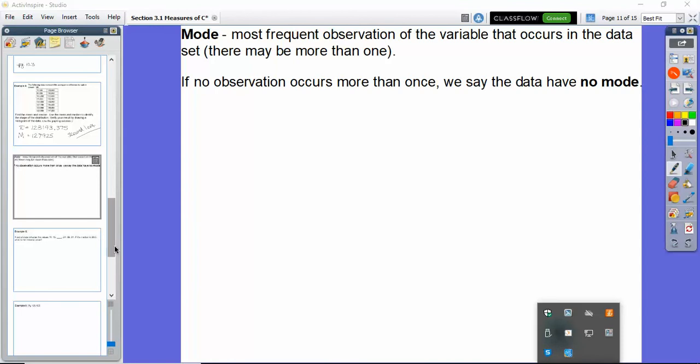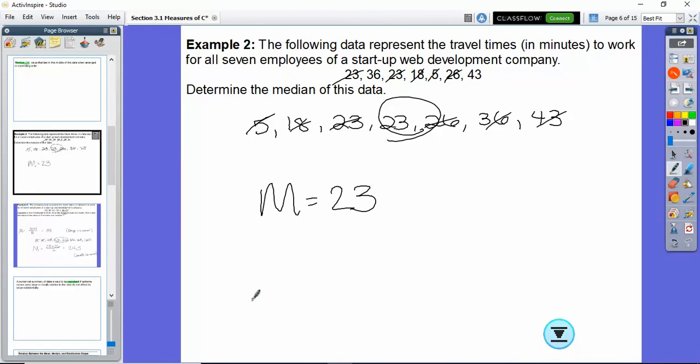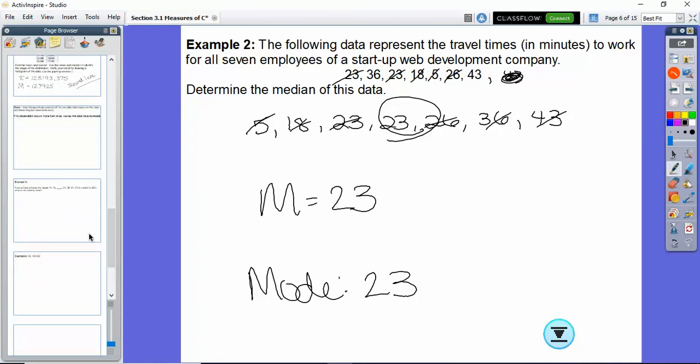Let's look back at that set of data that we've used over and over again. So for our 7 employees, what would be the mode of this set of data? 23. It showed up twice, no other points showed up twice. If I said I had an 8th employee with a commute time of 43, then what would my mode be? 23 and 43. Okay. If we fired one of the people that had a commute time of 23, then what would my mode be? If I didn't have that 8th person, it would be none. If I still had that 8th person, it would just be the 43. Okay. So mode is good.